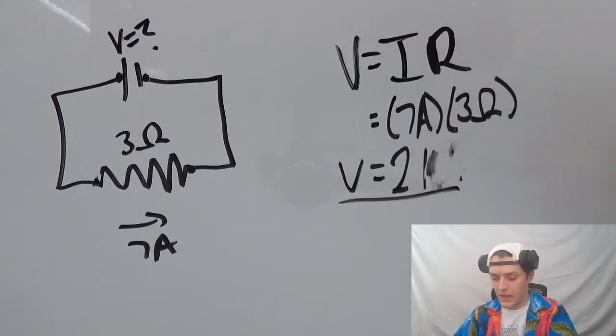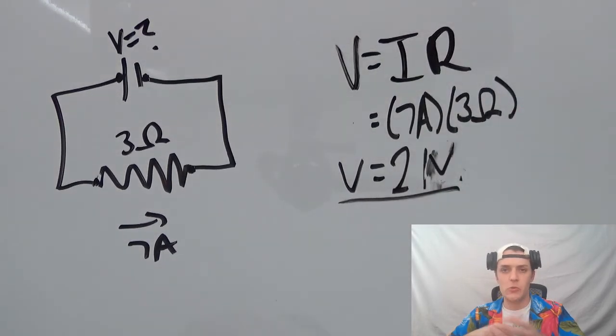So yeah, these problems, super simple setup. Just wanted to nail that idea home, that voltage equals current times resistance, and you're solving for the voltage across a single resistor with V equals IR, not necessarily a whole circuit unless you've got a good setup for that. But again, we'll make that clear in the future. So yeah, that's all that I have for this one.